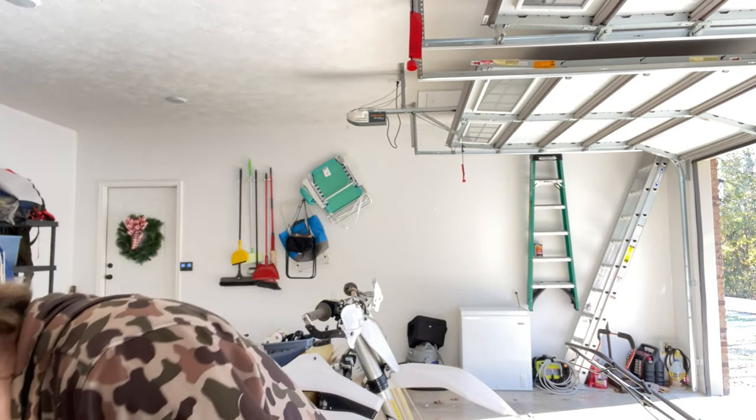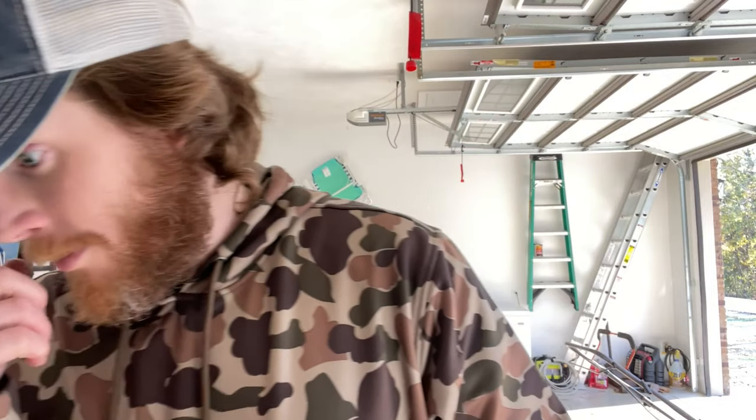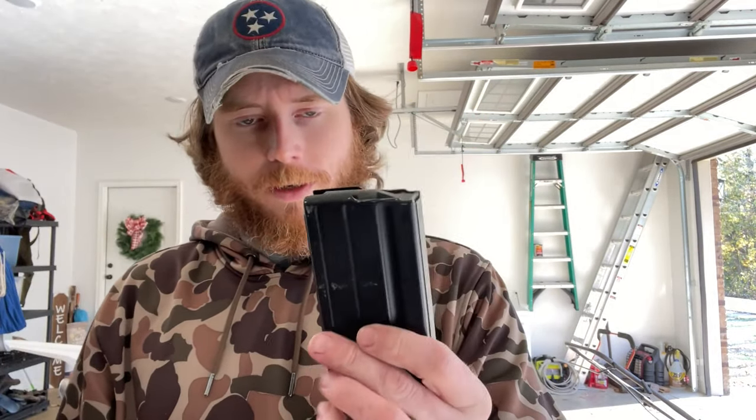I have been using the Hornady 110 grain boat tail hollow points, and they shoot really, really well, although the accuracy node I found was a little slow, but that was just for max accuracy. Had a 0.34 at 100 yards with these, so these are really nice. They just have to be loaded out kind of long. And then that's a whole other story about finding magazines that let you load them out long.